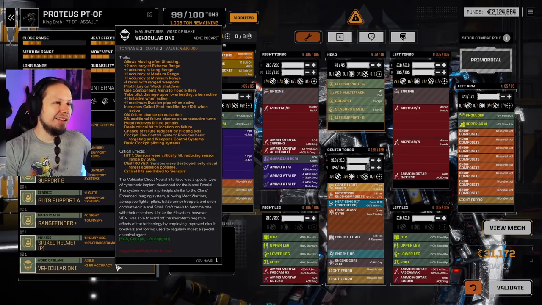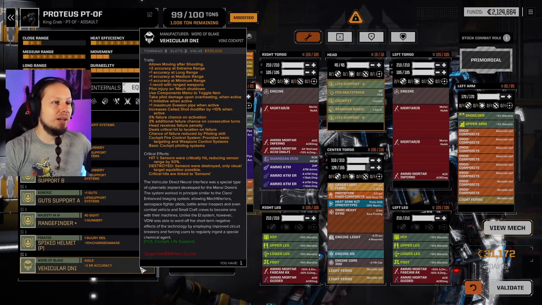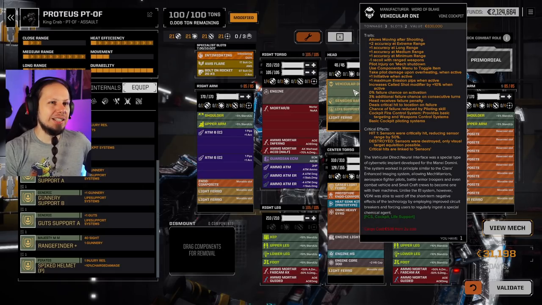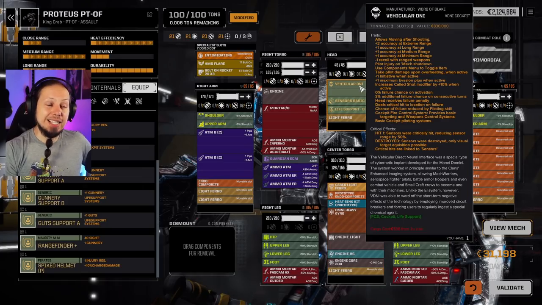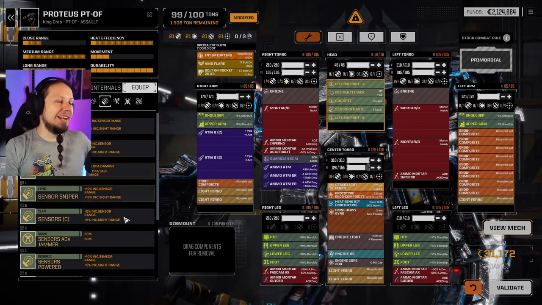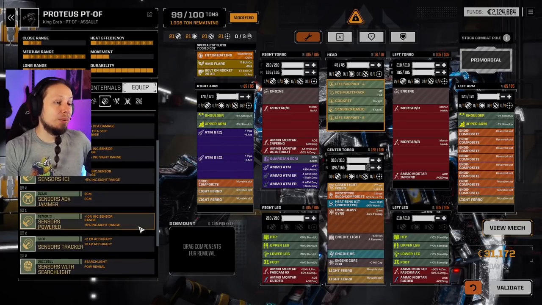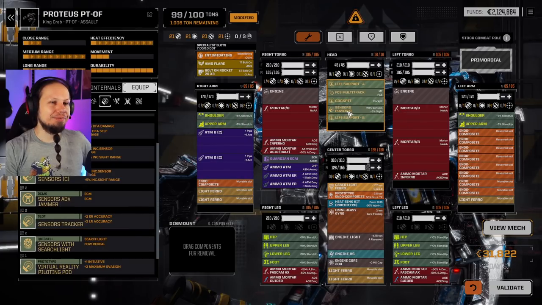Vehicular DNI. That would be a lot. More accuracy at ranges, -1 recoil, pilot injury and shutdown, more initiative, more maximum evasion. But I wanted to say, it takes the gyro slot, but it instead takes the multi-track away. Holy shit. So I don't think I want to get rid of that. We'll just take a sniper sensor, powered sensor. Sure, I'll take the powered sensor here.